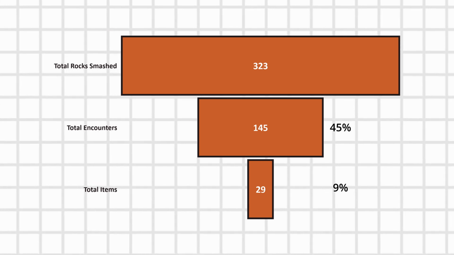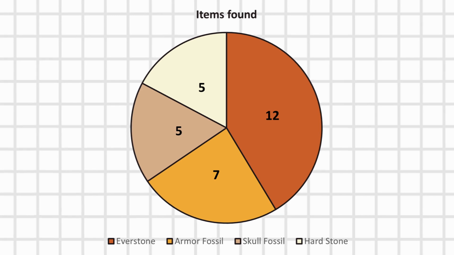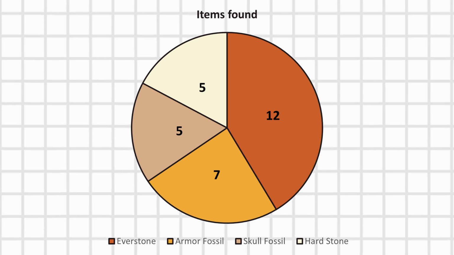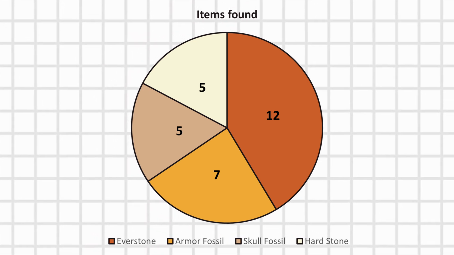Now we're getting to the exciting part. What was I able to farm in this hour? I stole 27 items from Graveler, 1 from Golem and 1 from Spiritomb. To my delight, I was able to find 12 Everstones, 7 armor fossils, 5 skull fossils and 5 Heartstones. So I found a total of 12 fossils.